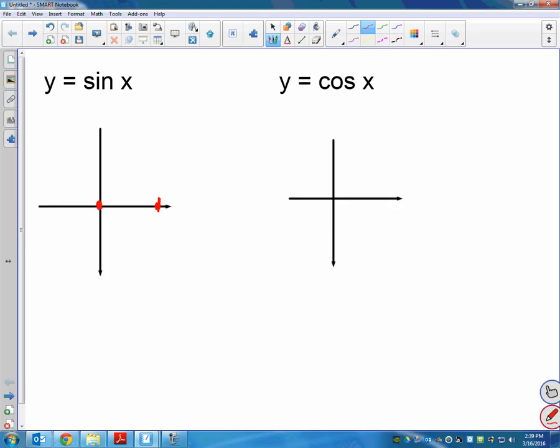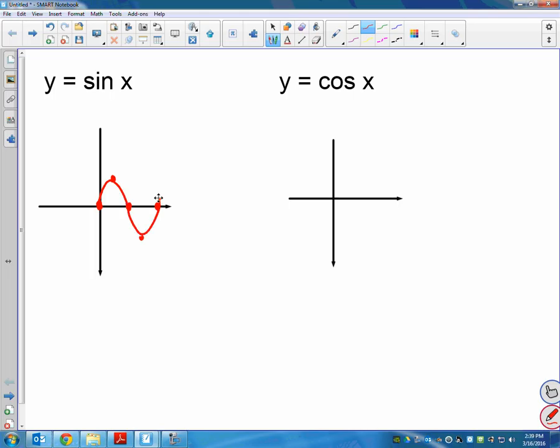Sine always starts at 0 unless there's a vertical shift. Halfway in between is always 0. And then halfway in between each of those is your max and your min, which normally, without any transformations, is 1 and -1. So the basic sine graph, your normal would be up here. This would be your max, and this would be your min. And I always say for sine, it's like 1 hump up, 1 hump down.